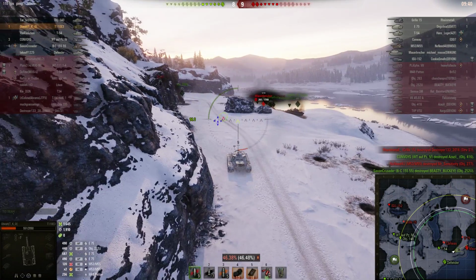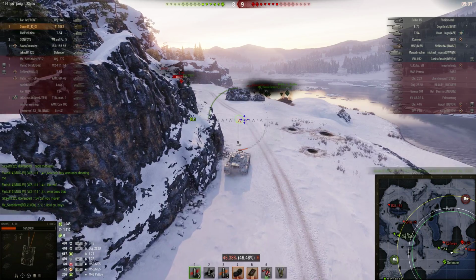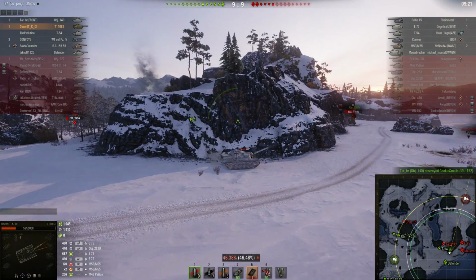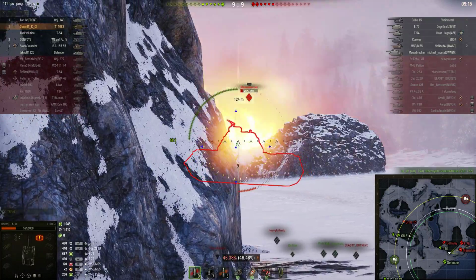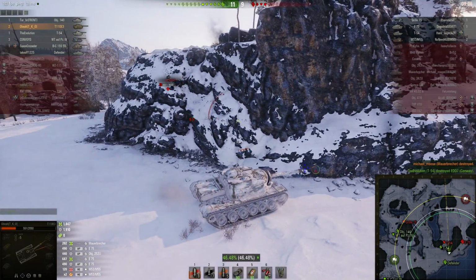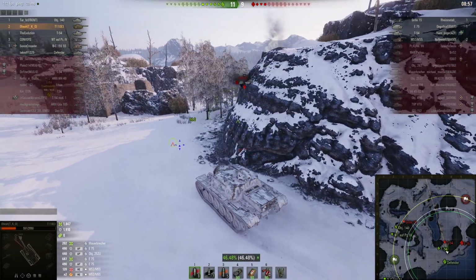He's missed every shot. For a lemming train, this is doing better than I thought. No, the T-54 cannot move. He's stuck. We know where the gorilla is, and we know where the 75 is.